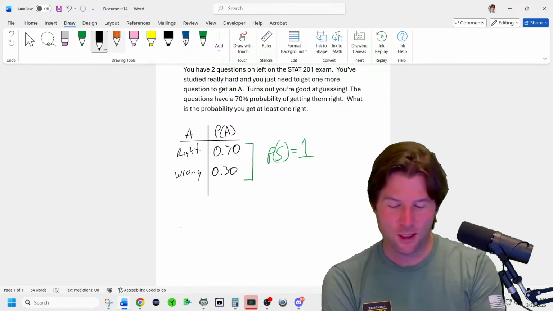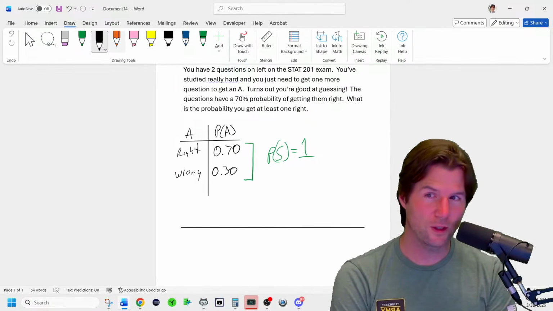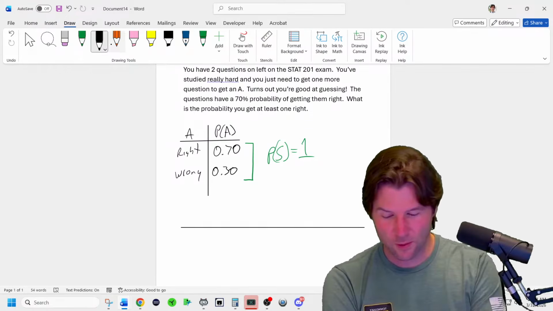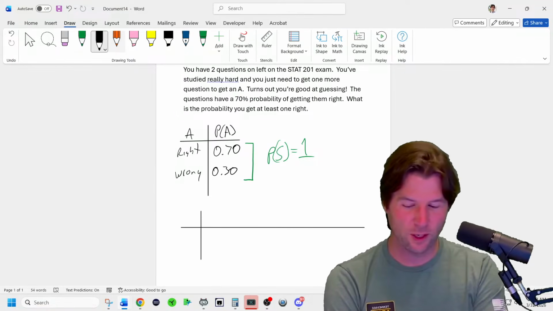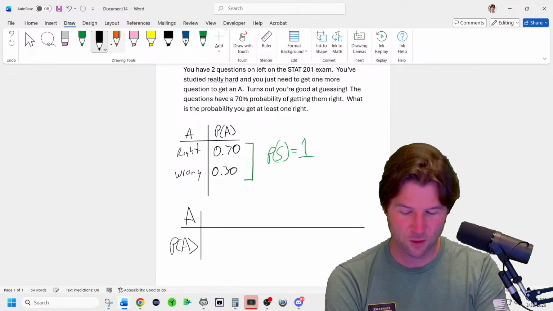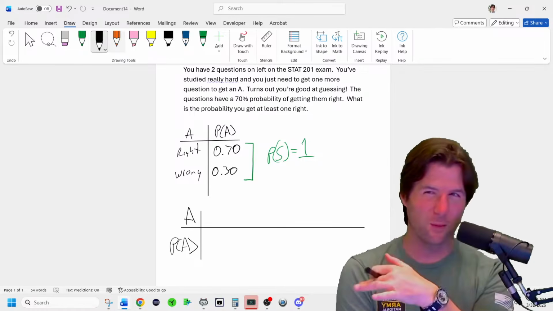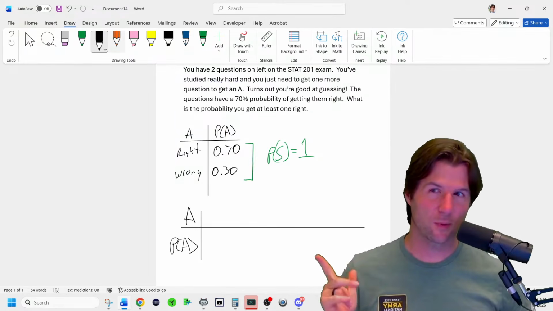Thank you, RotoWave. So big test tonight, RotoWave. Sample space is right or wrong. You either get the question right or wrong, and the probability of it is equal to 1 when you add it up. It's everything that can occur. So now we're taking a test, and we have left at the end of the test 2 questions. So we want to see the probability of getting at least one correct.